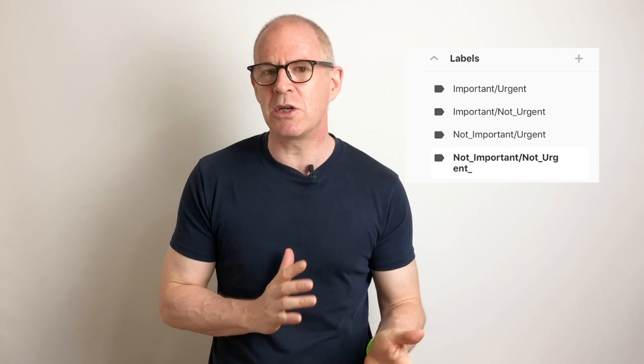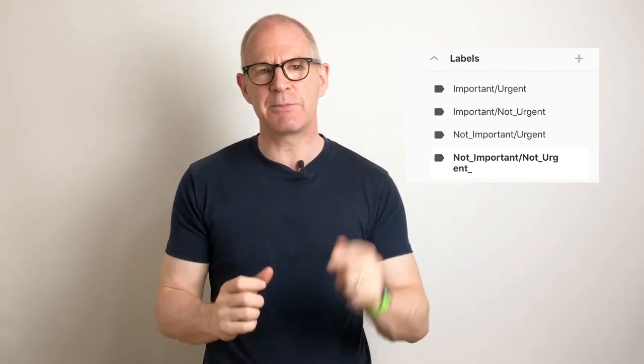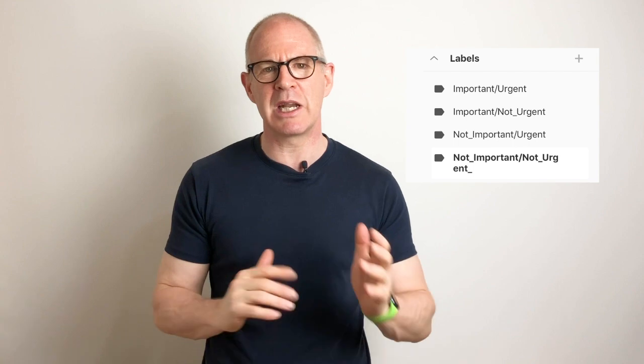Now, I like this idea for context or labels in Todoist because it actually helps you. You can decide, okay, let's have a look at what's important and urgent, and you can get those tasks done. They can be like red flagged if you like, but they could also have the label. You could also make sure that you're mixing things up on your day-to-day list by using the date function together with your labels function. So there's a lot of ways that you can actually utilize the Eisenhower matrix. So there's just 3 things that you can use labels for.